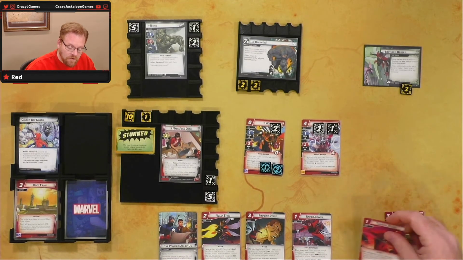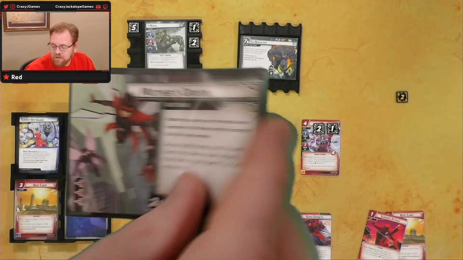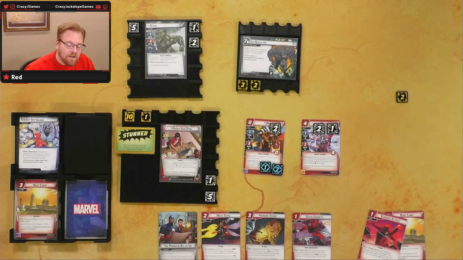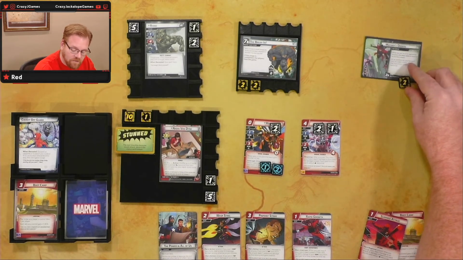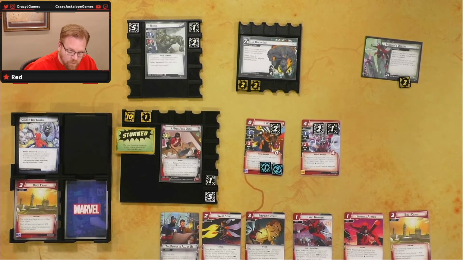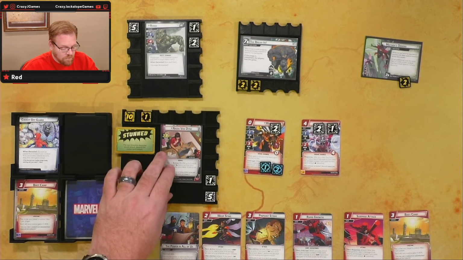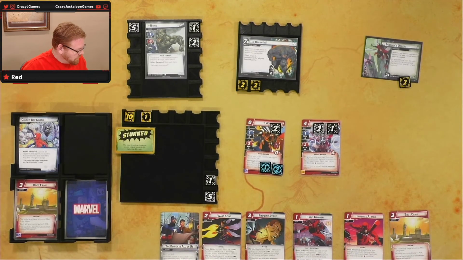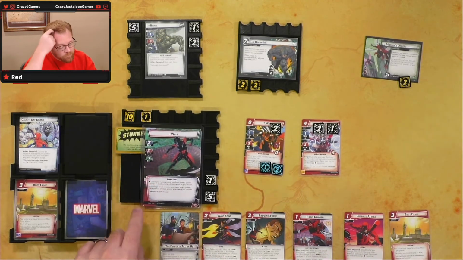Let's see here. Is that any attack or is that a basic attack? Additional cost for each hero to make a basic attack. Okay, so that's only if I do my basic attack. All right, so how do we handle this? I think we're going to shift into giant wasp form yet again. Yep, so we go to giant wasp form.